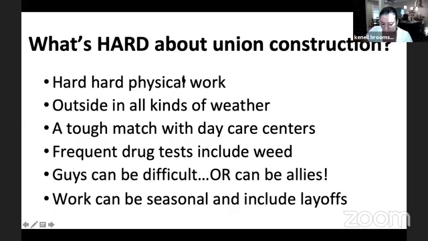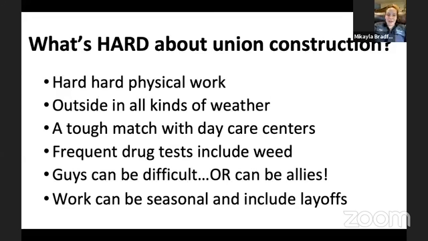Okay. So I'm gonna start with Mikayla again, and let's talk about some things that may be a little hard about the union construction, working on the job. So for me, definitely skill retention, actually, because sometimes we're not always working. We work in two different seasons usually. We call these outage seasons, which are usually in the spring and then the fall, when the need for power isn't high. So that's when we're scheduled to work.